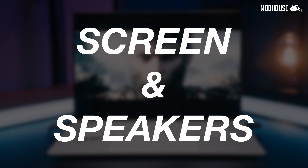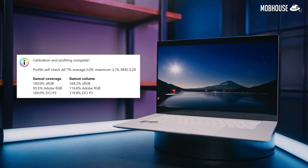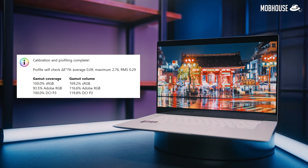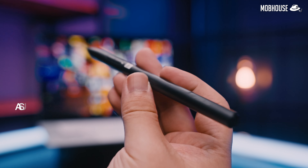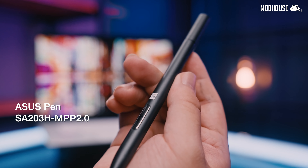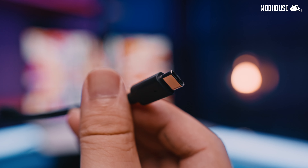In terms of screen, we've got a 16-inch 3K OLED panel in a 16:10 aspect ratio that has 100% DCI-P3 color gamut coverage — honestly incredibly impressive especially on a touchscreen. It's definitely great for creative work like color grading and photo editing. Netflix and chilling with this laptop in HDR also feels super luxe with a brightness of 500 nits. They've also included a stylus for taking notes or doodling, with replaceable nibs that charges via USB-C.